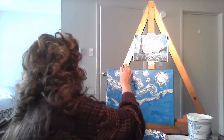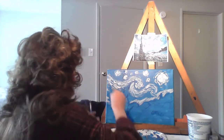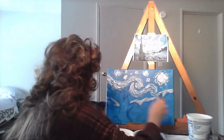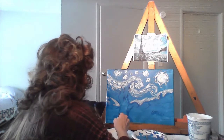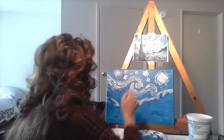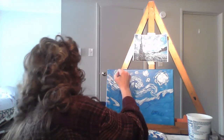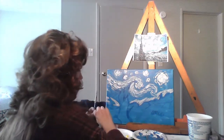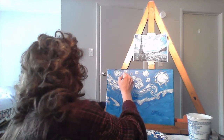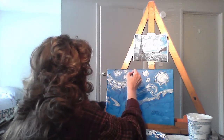It kind of looks a little stormy after a while. And sometimes I get a little too much blue mixed in with my white on my brush, so you can just rinse it off and wipe it on the paper towel. And then you get back to the white again. It's okay to get a little bit, so it's kind of blendy looking, but not too much, because then it stops blending. And if you want to mix different shades of blue, you're welcome to do that, make it more interesting.